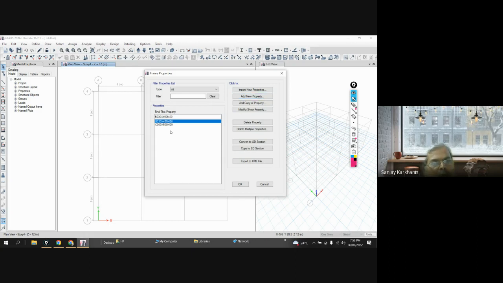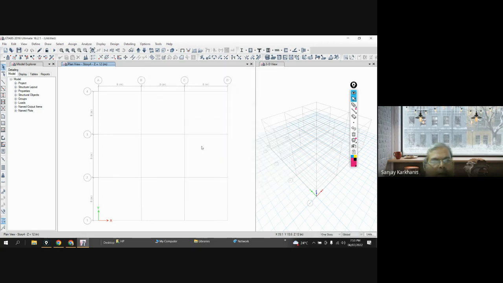So here I have defined one for column, one for beam. Now similarly I will define one for slab also, or we'll go ahead with drawing, then we'll go for define of slab and walls. Okay. Now immediately I will go for creating columns. So for columns I will use all story option. Okay. So here I will check it that all story option is on, and then I will go to draw.